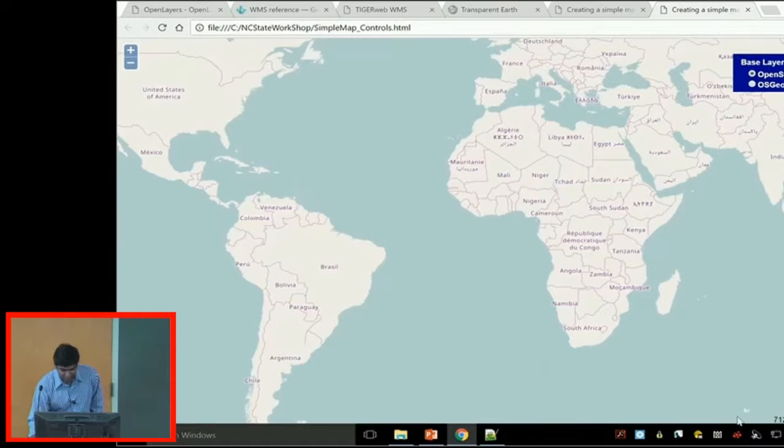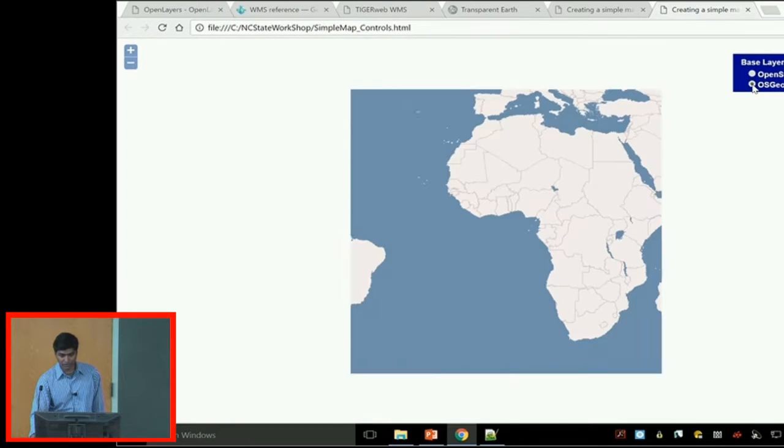So let me go back to the map. When I hover my mouse on top of the map, you can see on the bottom right-hand corner the coordinates. At this point, I just want you to make an important observation. I'm going to switch this layer from OpenStreetMap to OSGeo.